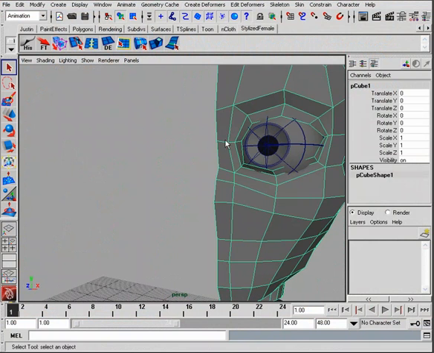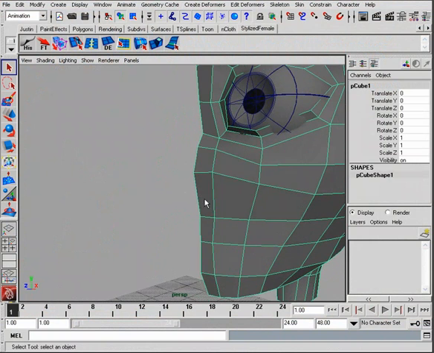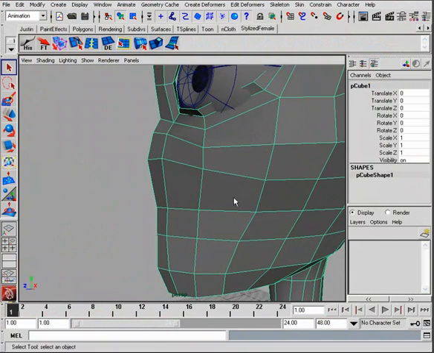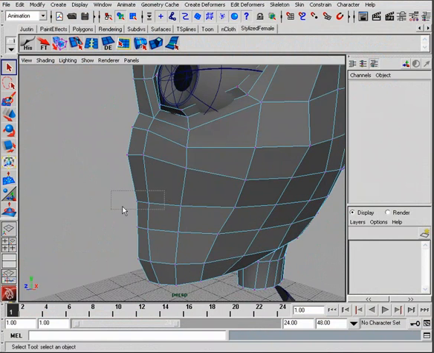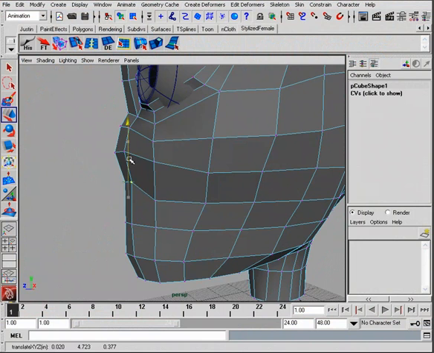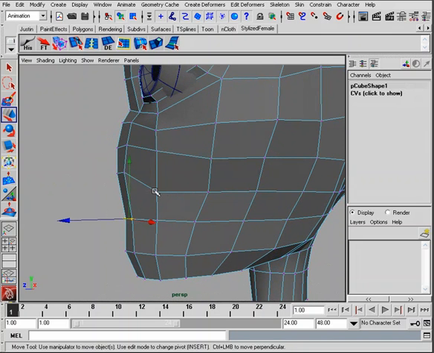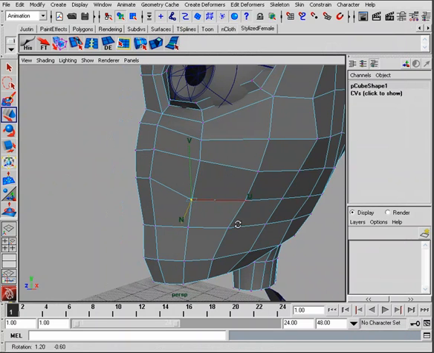So it's going to be right along this strip, and let's say that we want it to come down to maybe right here is where we want the bottom of that nose to come out. So we actually need to have some geometry in there for that. So you can either insert another edge loop in here, or you can go ahead and move this up kind of at the base of that nose. Okay, and we'll do some shaping here in a little bit, but I'm going to go ahead and just kind of smooth this out a bit.